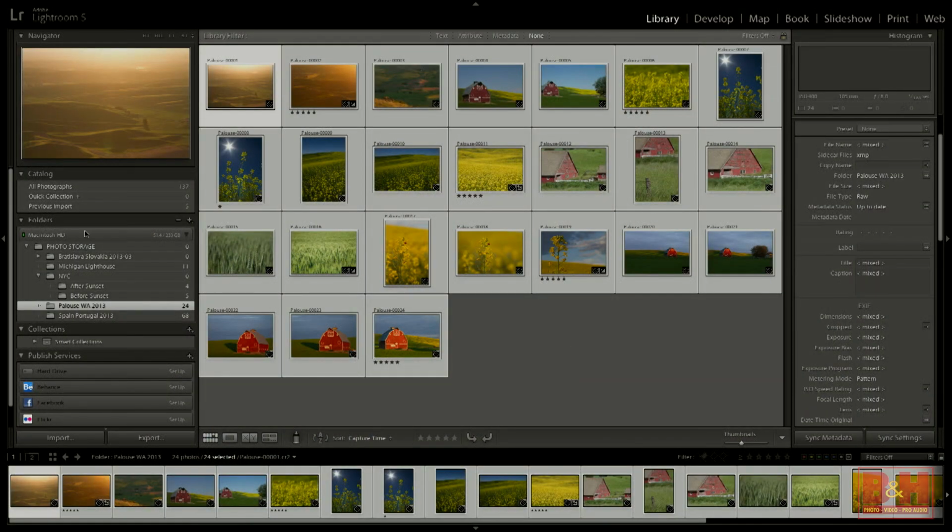All right, so folders, folders, folders. We can make such a mess of folders. And so we're going to talk about a few different options. It all boils down to one basic concept, in that we can make a mess of our folder structure, and then it can be really, really difficult to find our photos later.